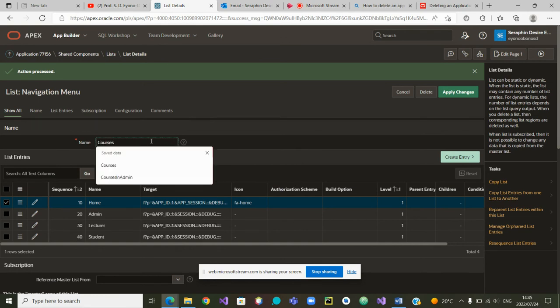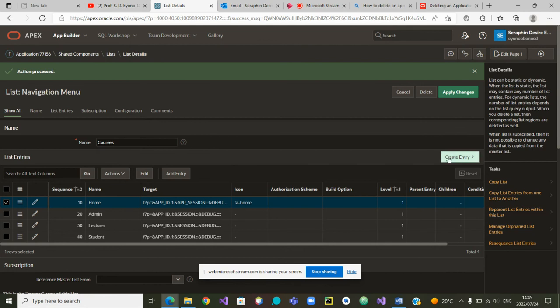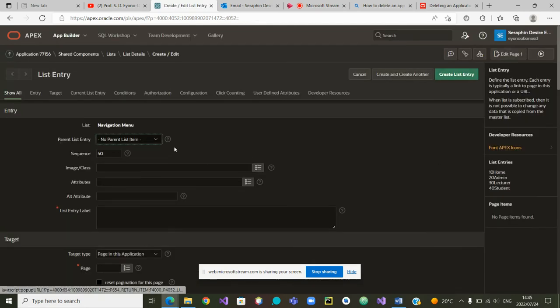Courses inside the admin. Let's create the entry. Now we have to say the parent of this one is inside the admin. That is key. This menu is inside the admin. The parent is admin.